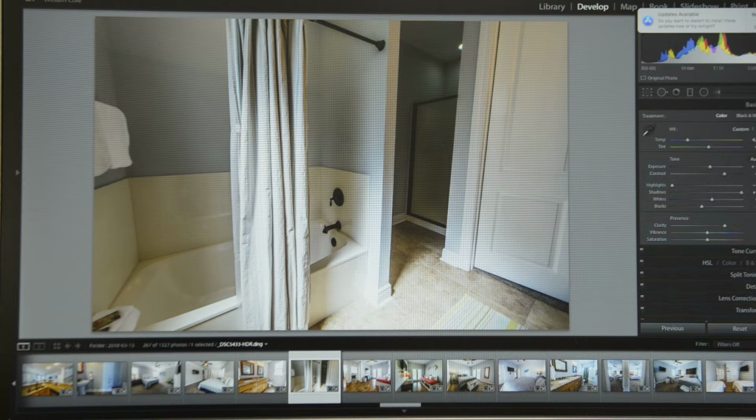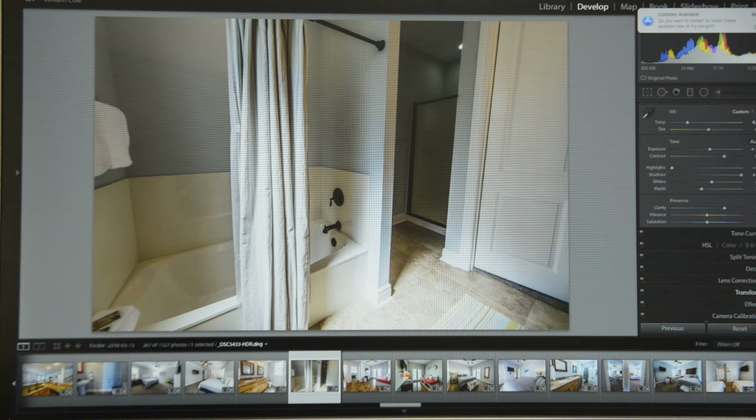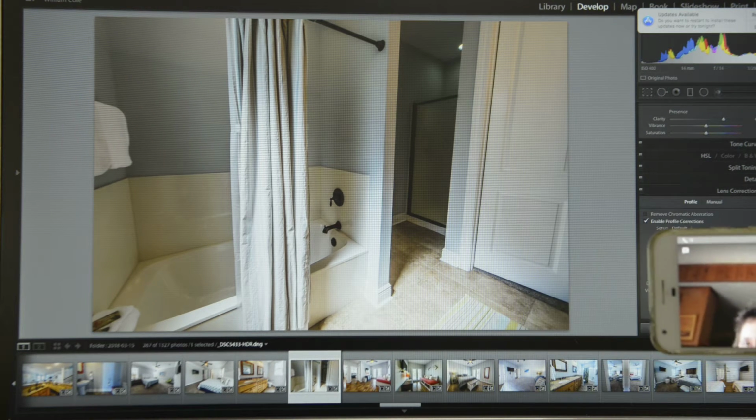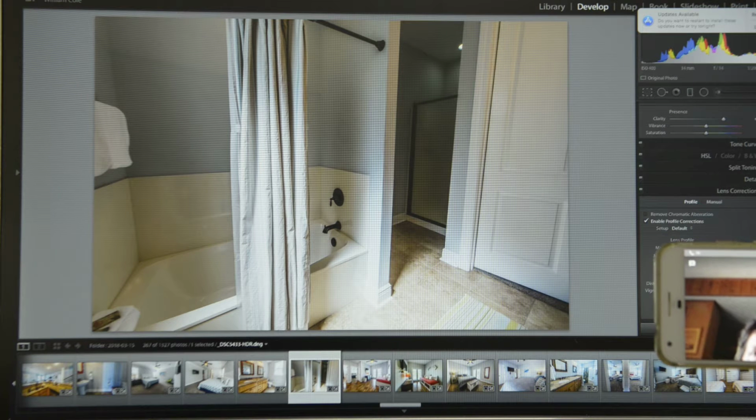Now I will show you a couple other things real quick while we're here in Lightroom. Whenever you import an image, and obviously I'm going to do this for you already, if I click on lens corrections, because I shoot RAW, it already has all my camera's information there once I hit enable profile corrections.